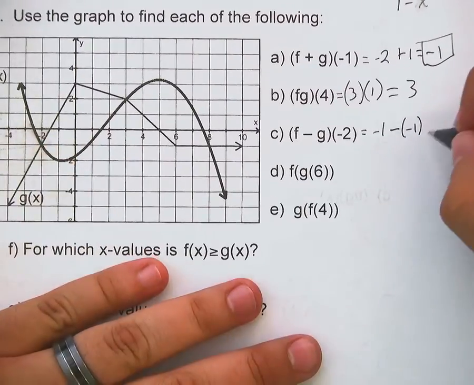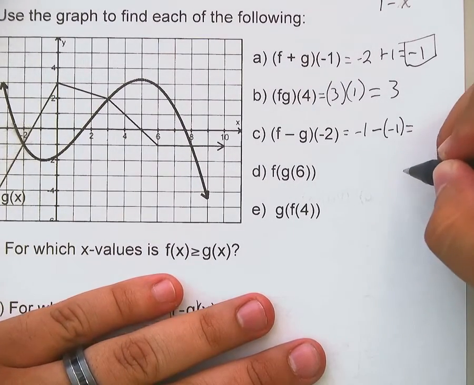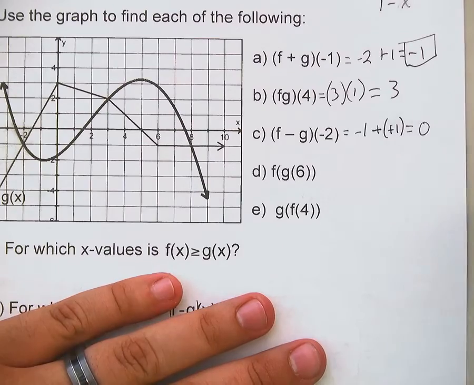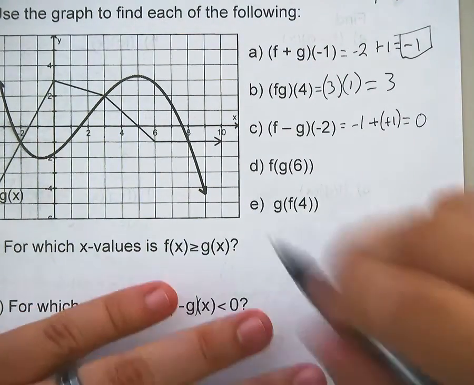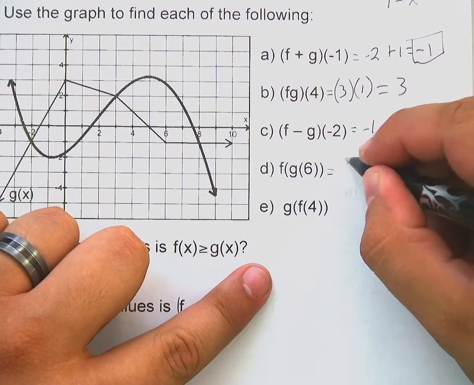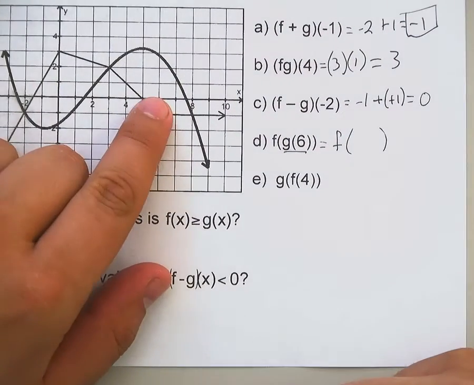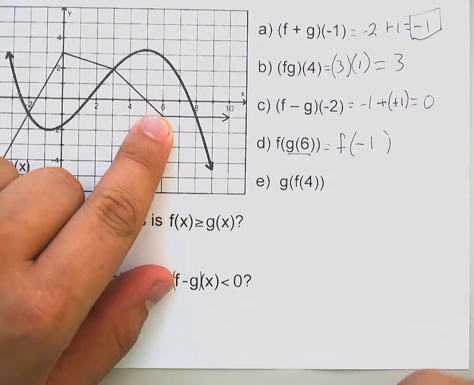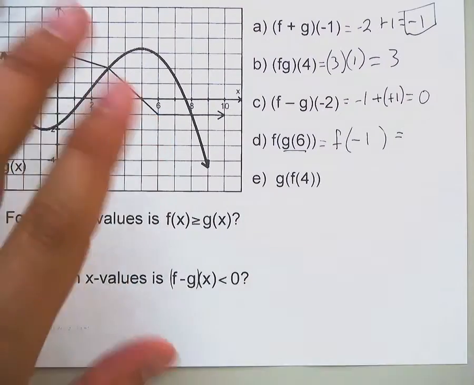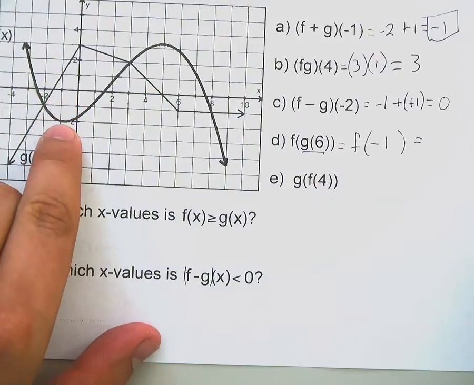Now this is actually a little interesting because it's 1 minus negative 1, and you all know that if we ever subtract a negative number, if you minus a negative, you end up adding. Negative 1 plus 1, 0. Now here's where it gets a little interesting, composites. When it says f of g of 6, here's the easiest way to do this. Figure out what g of 6 is. Go to 6, find g, negative 1. Now, I'm going to forget the fact that this 6 is here. Don't care about it. I'm looking at f of negative 1. Go to negative 1, find f, negative 2.